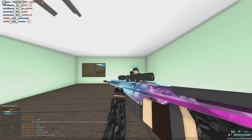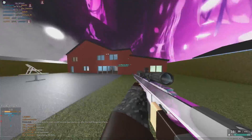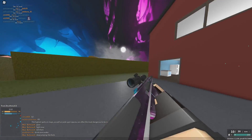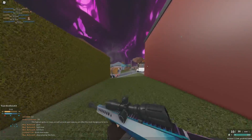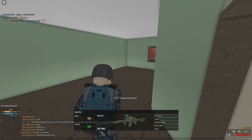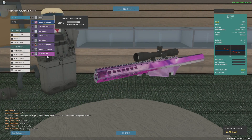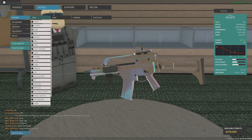But yeah, this works with anything, and like I said, this works without a skybox — it's just not going to be as extreme. If you see anyone using these custom chrome-looking skins, it's because they have a skybox. Also, this is only client-side, so you're not going to see it third-party — like if you pick up a dude's gun, it's not going to be on it. But I'm telling you, this is one of the best skins in Phantom Forces.